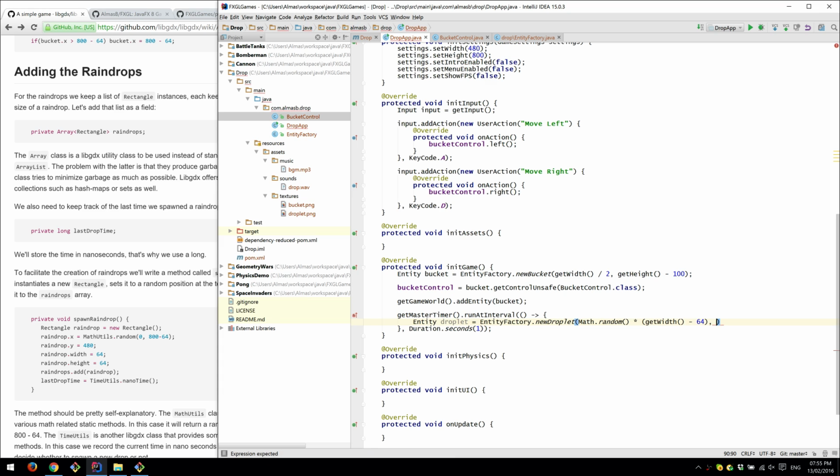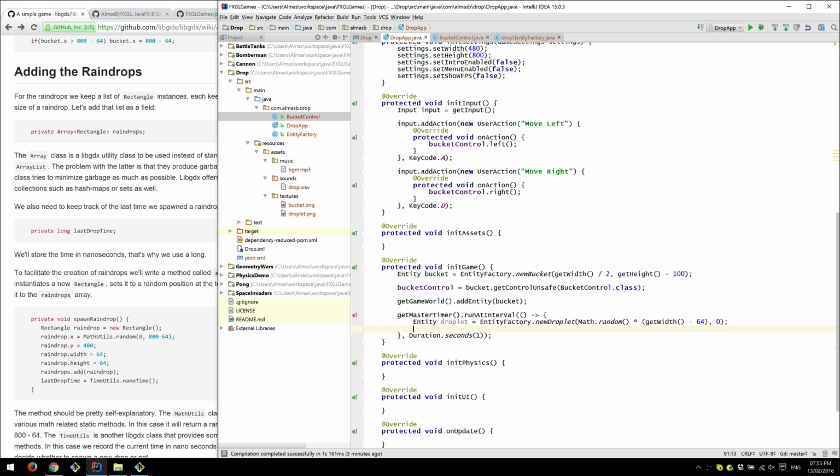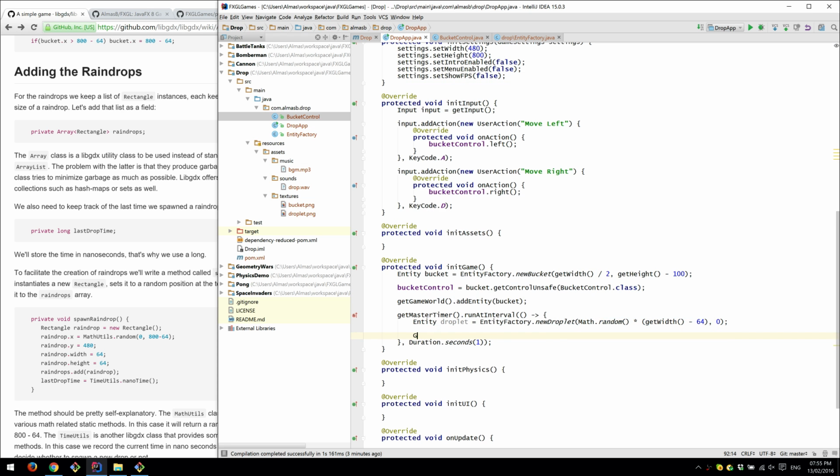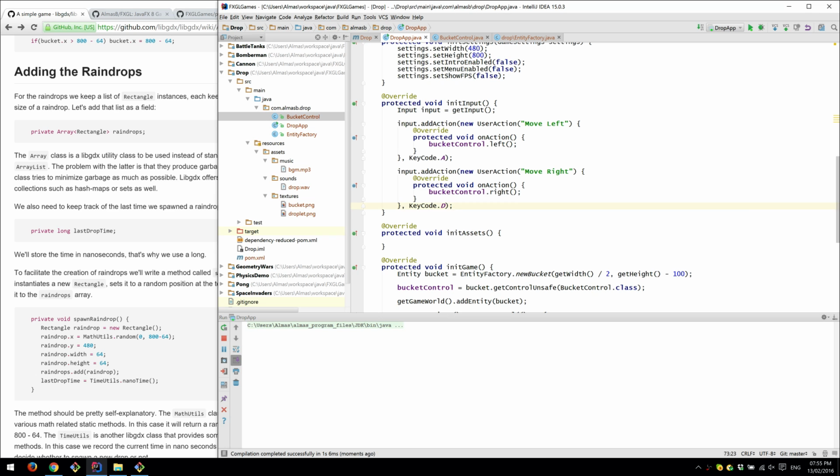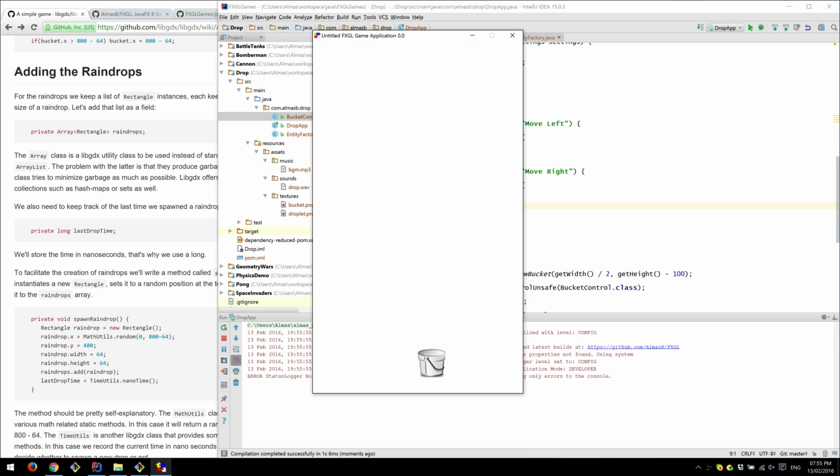And for y, let's just put 0. So it's going to spawn always at the top, but it will be randomly spawned in terms of the x-axis. Finally, we call get game world and add entity droplet. So if we run this, that should spawn droplets every second. There we go.